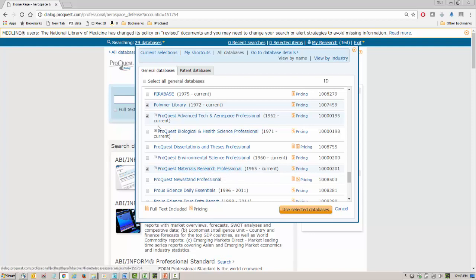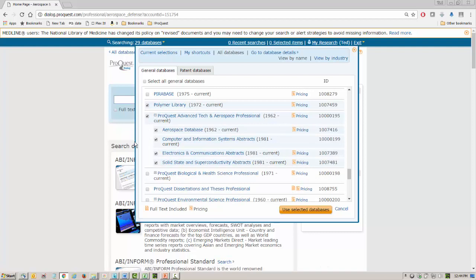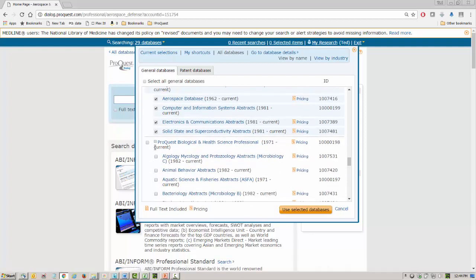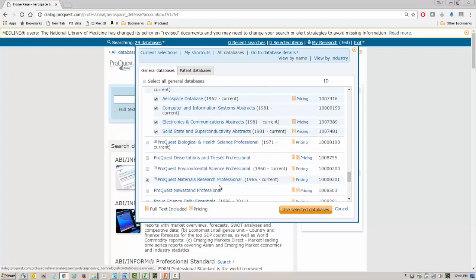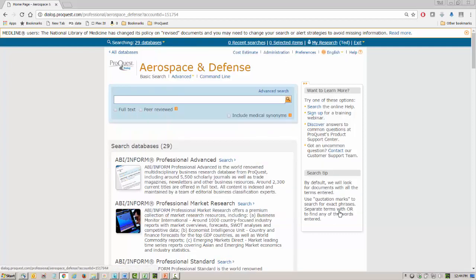you will be only in the ones that have remaining check marks. While we're here in this part of the list, I want to point out something else to you. This entry here, ProQuest Advanced Tech and Aerospace Professional, that is not just one database, but if you click this plus sign, you'll see that when you're in that group, you're in all of these databases here. You also have the option of deselecting any of these if you want before you click Use Selected Databases, but it's these ones that start with ProQuest that tend to have these subparts. That's something you may not ever have noticed before, and I want to take the opportunity to make you aware of that. But I am just going to stick with these 29 databases to do my search.